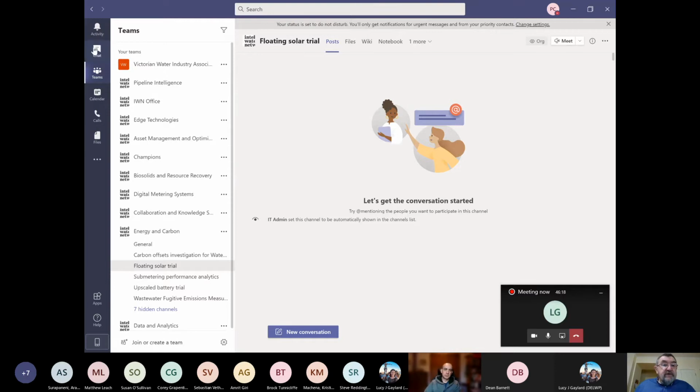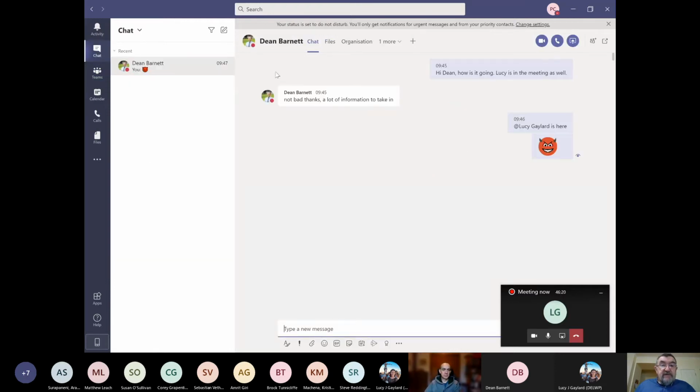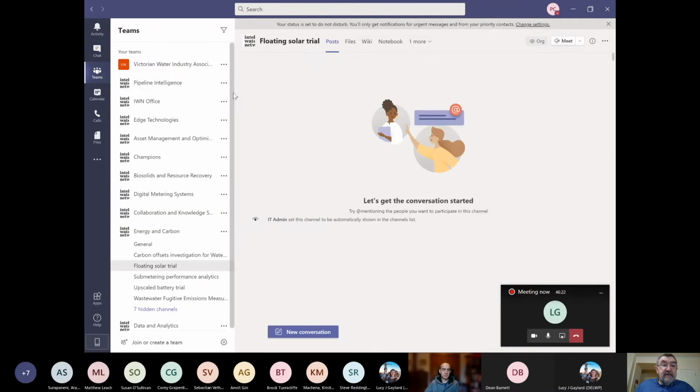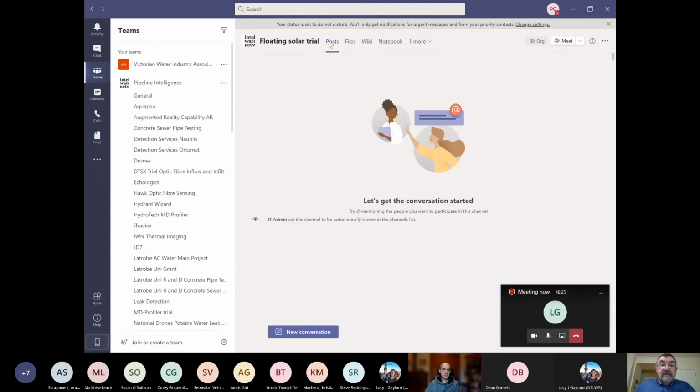So, the main difference between chat and conversations is chat is generally used for one-on-one conversations or specific groups. So you can invite a number of people, or 3 or 4 people, or a group of people, and you can set up groups within Teams, whereas conversations is generally for a general conversation within a team or a channel or across the organisation.